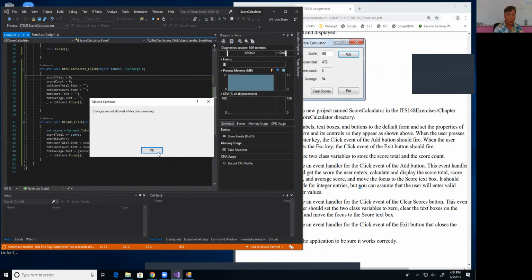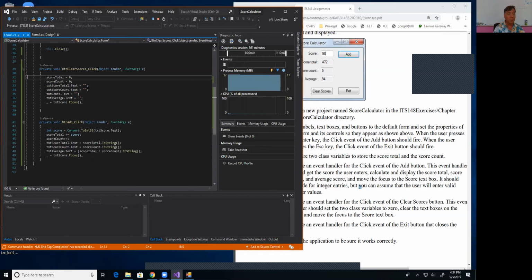It's coding. Never mind. One possible error though is that you forget to clear out these class variables. So even though everything else is cleared, once you type in another score, it looks funny because it's still got the old score total and score count. That's a pretty common error for this kind of application.